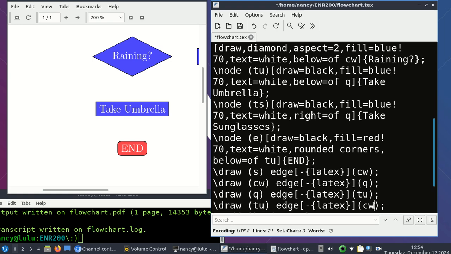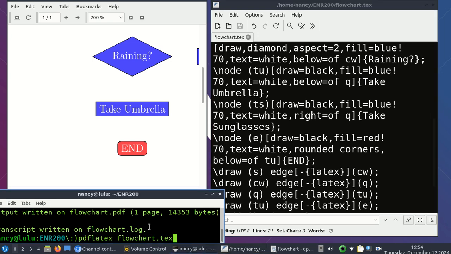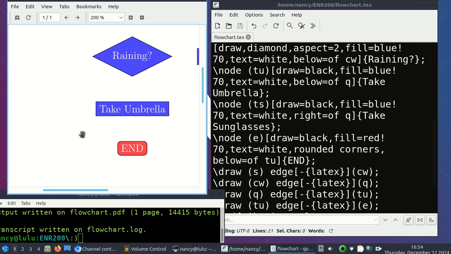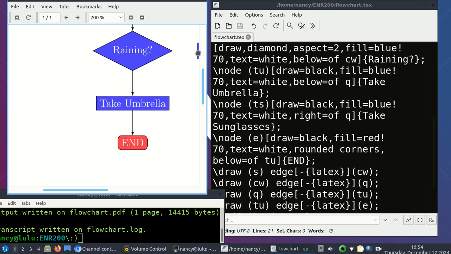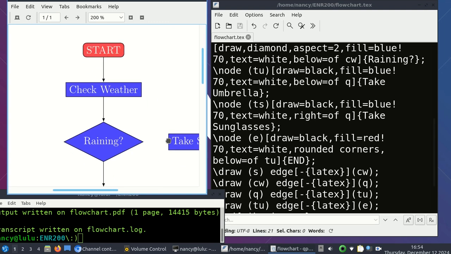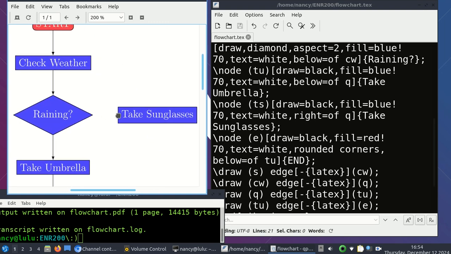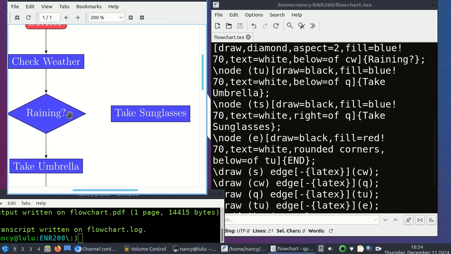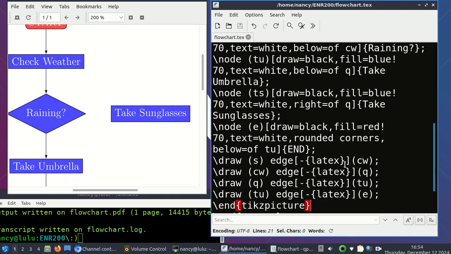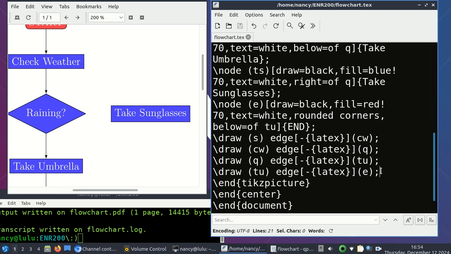Let's see how that looks. Then we come down here, we recompile, we refresh, and then we have arrows connecting all these in a nice line. Looks pretty good. We're going to need to put an arrow connecting the question box to the take sunglasses box, so we can do that. No problem. Let's do it here.